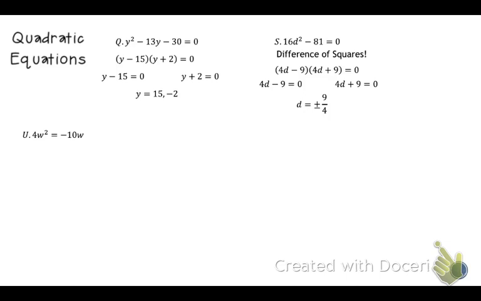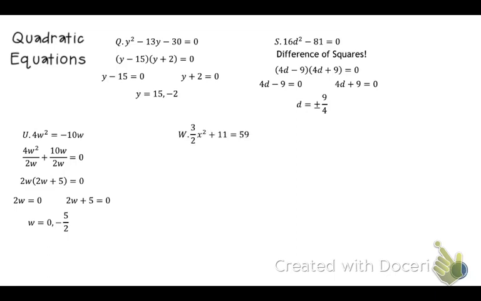Now this one, 4w squared minus 10w. Let's get all of it to one side. And then let's factor out what we can factor out. So I can factor out a 2w here. So that's going to be 2w times 2w plus 5. Well, I can set 2w equal to 0 and 2w plus 5 equal to 0. And you end up with w equals 0 and w equals negative 5/2. Sorry, I'm skipping some steps right at the bottom, but I think you guys should know how to do that.